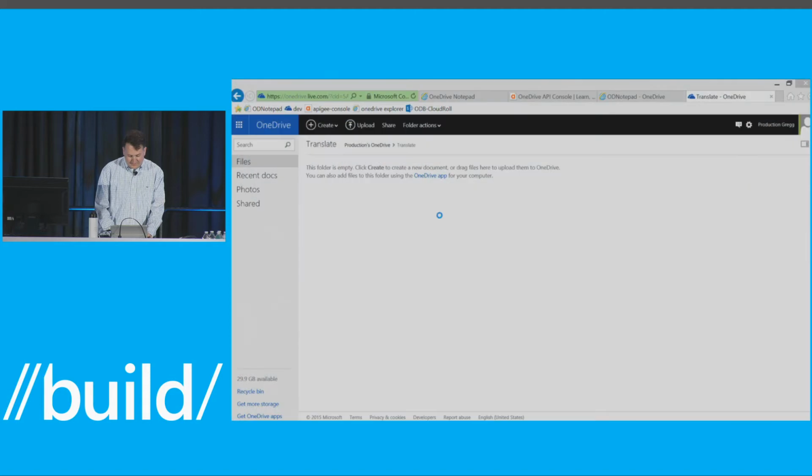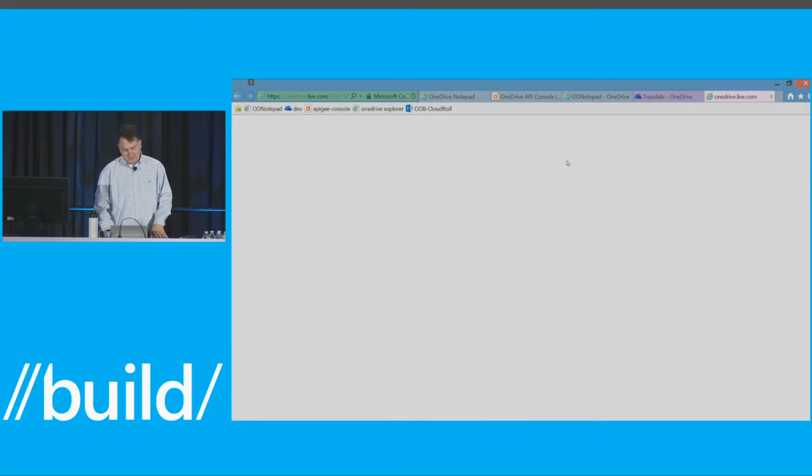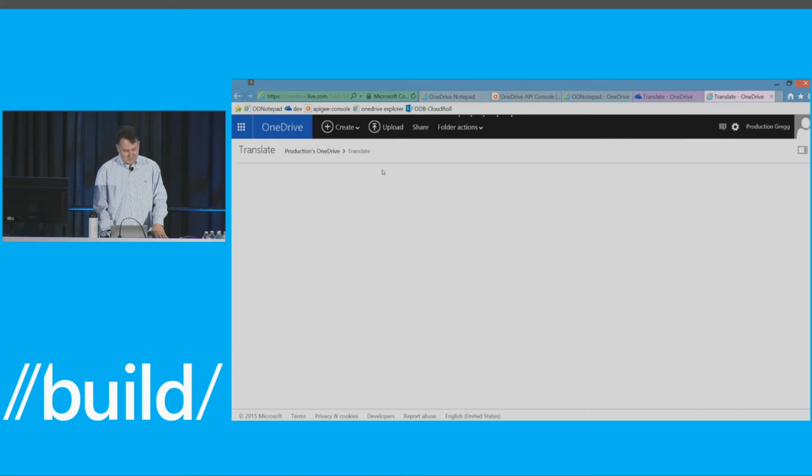And then when I run this, you'll see I can go into OneDrive. I could do this from the sync client. I could do it from an app. I could do it from the website. It doesn't matter where the change comes from. It could even be that I've shared this folder with somebody else and they made the change, and the webhook still gets called. But I will go create a new plain text document. I will use the wonderful text editor built into OneDrive to say, hello from San Francisco.